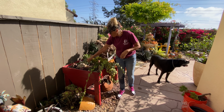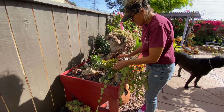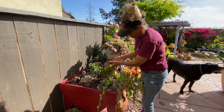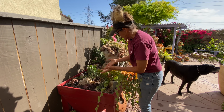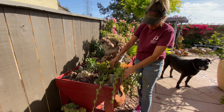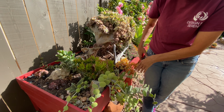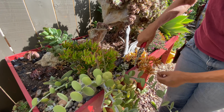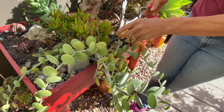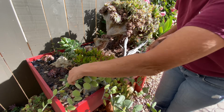So, yeah, and then this, the more I look at it, the more disturbed I am. I mean, I put this Crassula ovata in here just as kind of a filler, as a cutting, and it's not doing anything at all for me. This coin plant, Xerosicyos, has got some cool new growth on it. This thing just sat in here and pouted for literally years. It's kind of yellow and doesn't look super good, but now it's got some new stuff. So maybe it has finally relented and realizes, well, this is obviously my home, so I might as well thrive.